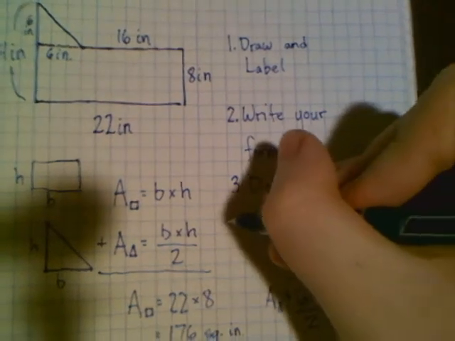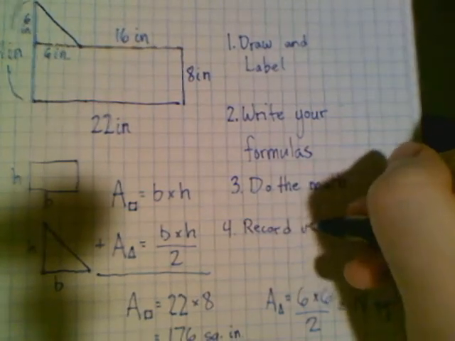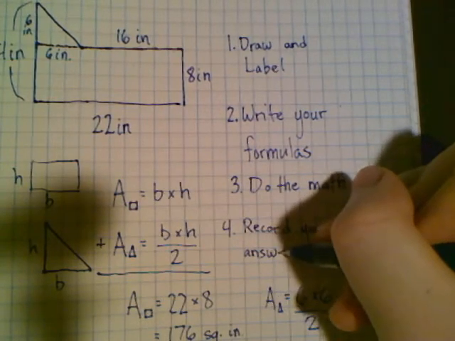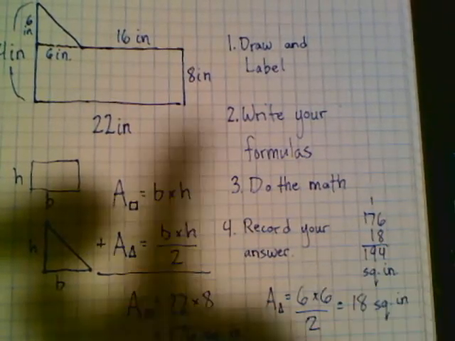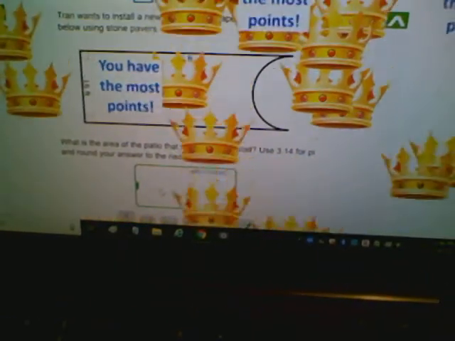Okay, and that's your last step. Number 4, record your answer. That's just literally you typing in your answer. So you go into your assignment and we can type in 194 square inches. And there we go. You have the most points.